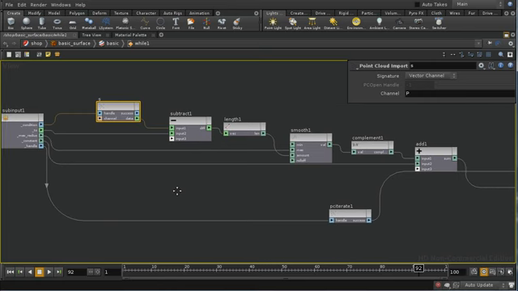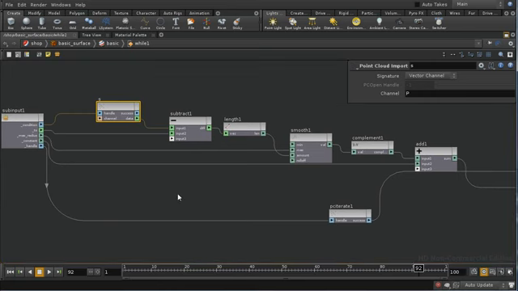Now, this is important because as we reach the end of our point cloud, when we're on the last point, we want to make sure that we extract this position information before we call PC iterate. If this network is evaluated in a way which calls PC iterate first, and then uses the point cloud import to get the data, the PC iterate is going to move the internal pointer beyond the end of that collection of points.